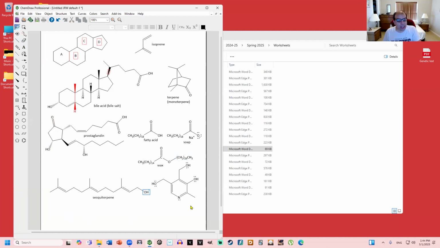And then finally, we come to this structure. This structure does not look fat soluble. We've got 3 polar alcohol functional groups, all of which can undergo hydrogen bonding, as well as a pyridine type nitrogen, which can also undergo hydrogen bonding and is also a polar group. In what is otherwise a very compact molecule, you've got 5, 6, 7, 8 carbons with all those polar groups. So this is a water-soluble compound.